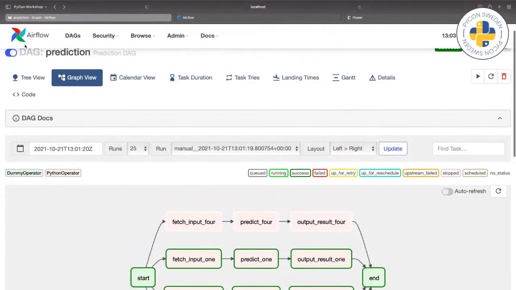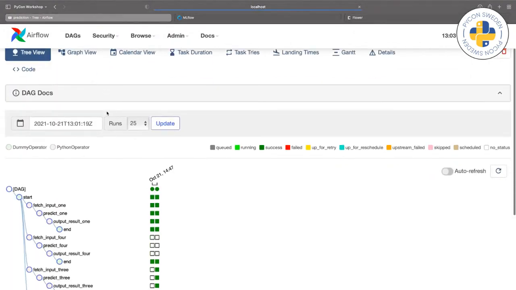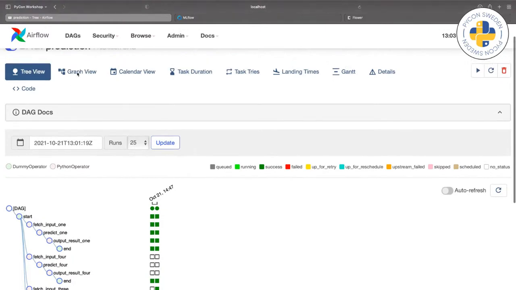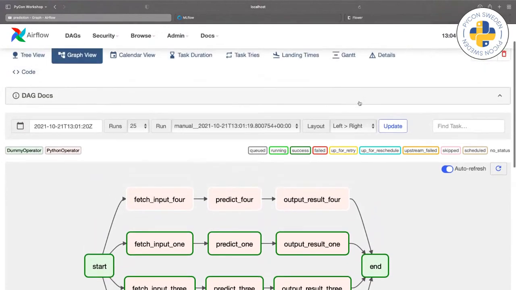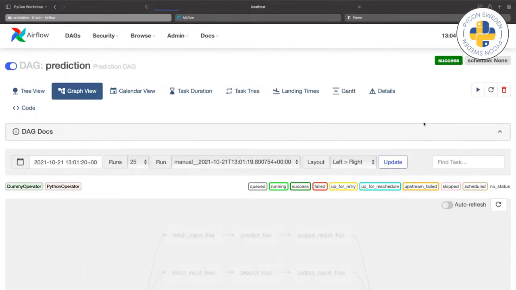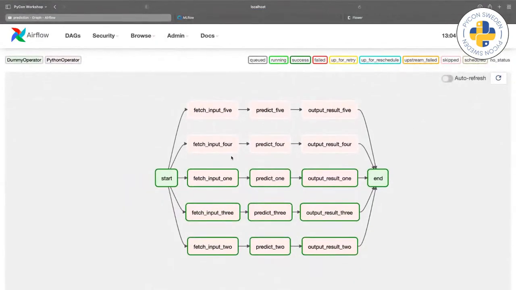Now we can see all of that. But you're going to trigger this error because we do not have the input data for these 4 and 5. But if you have them in a different kind of environment, probably in production, where it changes dynamically based on the files in S3 or Azure Data Lake, then you can parameterize that, which will automatically read them, predict the values, and write the results as well.